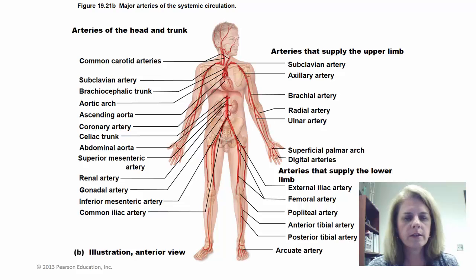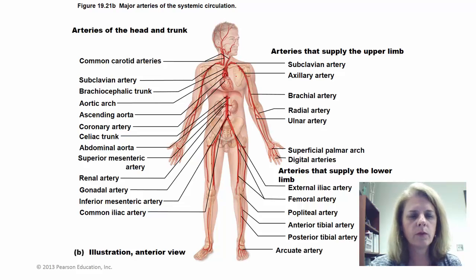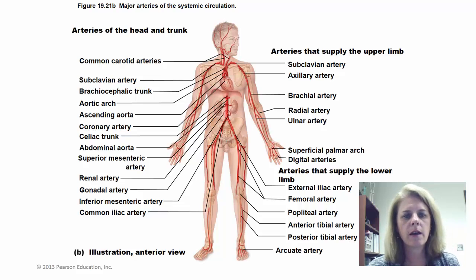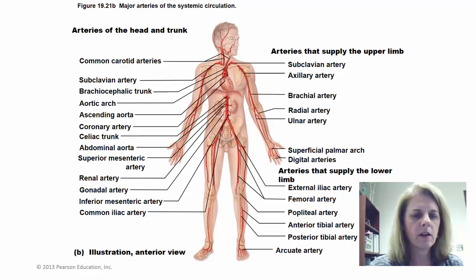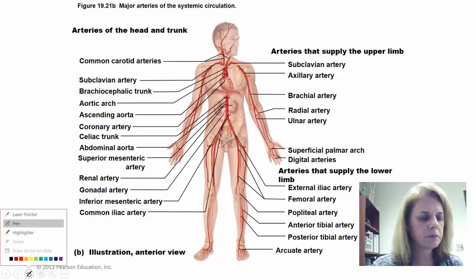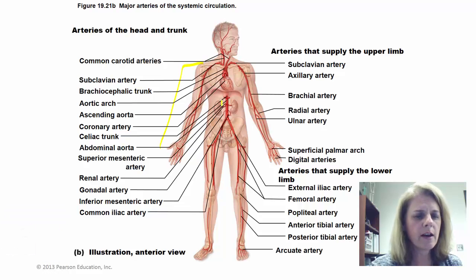And so what we're going to do is we've really talked about the major vessels around the heart. We talked about the aorta and the vena cava and the pulmonary trunk, the pulmonary arteries, and pulmonary veins. So what we want to do now is work on the arteries and veins of the arms, the arteries and veins of the legs, and then we're going to do the arteries and veins of the thorax and of the abdomen. Sorry, the abdomen. Get my pen again. So I really want to focus now on the arms and the legs.